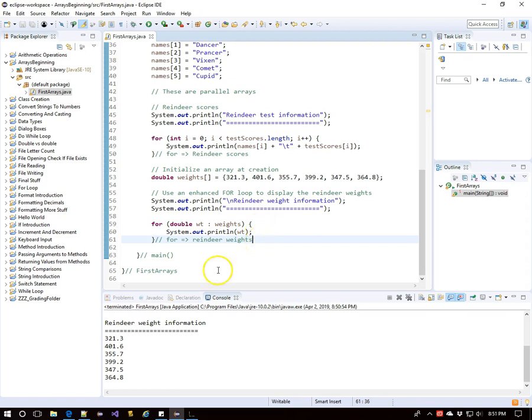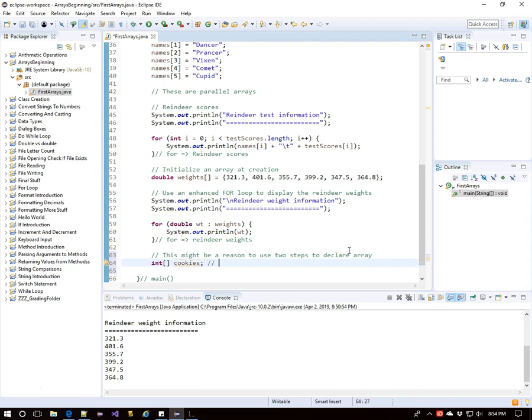We often declare references to arrays and actually create the arrays in one line very often. I'll show you that in another video. Here might be a reason, as I showed earlier, when you might want to use 2 steps to declare an array, and that is when you don't know how big the array needs to be.